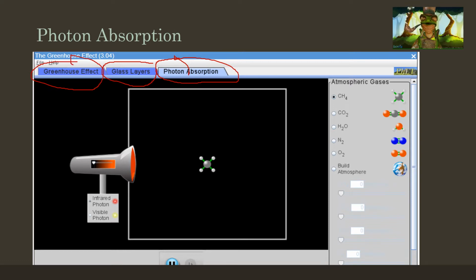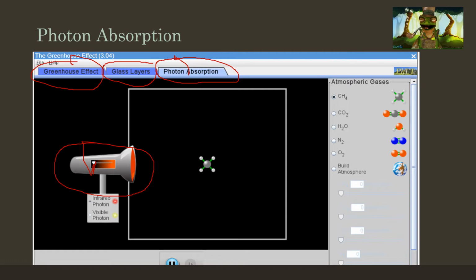So this is a tutorial plus an interactive. You can see here, there's going to be different options that you can play around with. These buttons are going to be very important, and these are going to be important too. But just to begin, we're going to look at what is a photon. That means what is a unit of light. And this thing here is a lamp that you can control with this slider. And it does take a lot of clicking on that slider to get it to work.